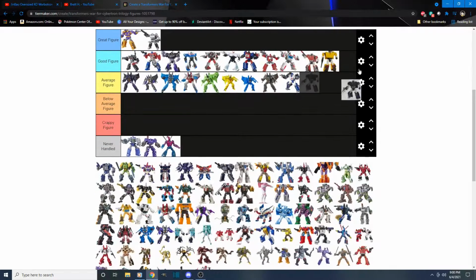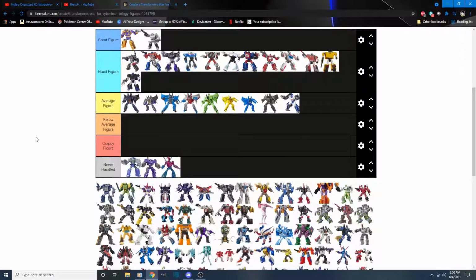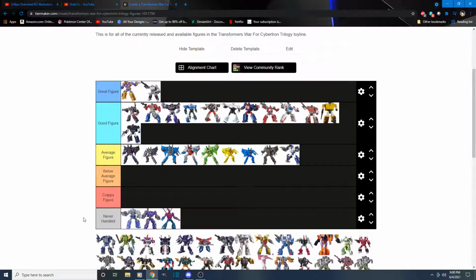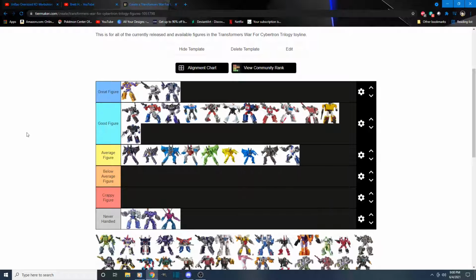Anyway, let me continue with Soundwave. And so yeah, Siege Soundwave. I love it. Sure, it has the generic spaceship mode to it. But what else are you going to do with a Cybertronian version of Soundwave? You can't make him turn into a boombox. So, he is a great figure.